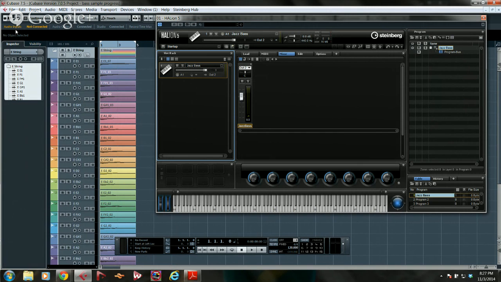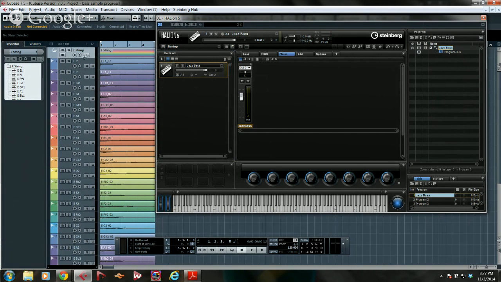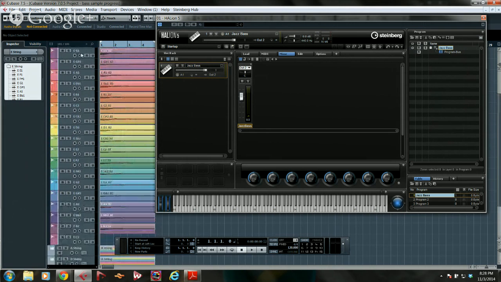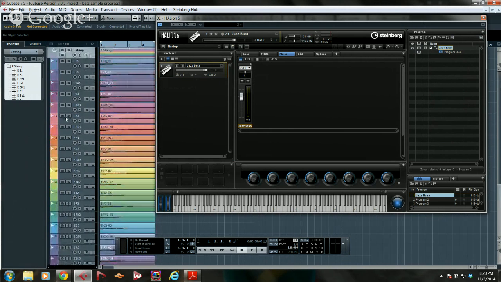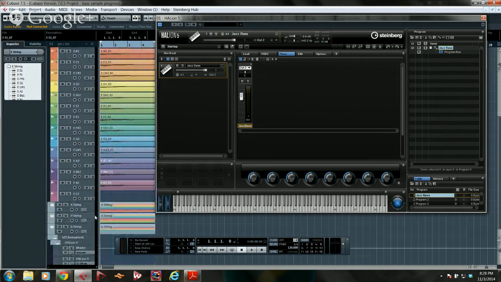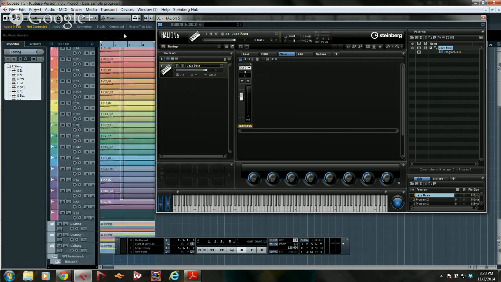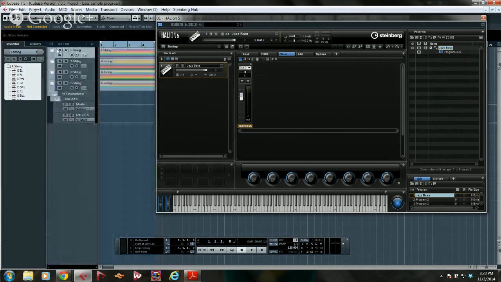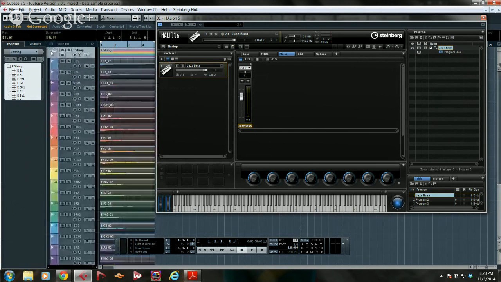Okay, and what I've done in this example is gone through and recorded every single note on every single string on every fret. I've labeled it like E, G1, the E string, G sharp 1, E string, A1, B flat 1, etc. So I'm going to select all of these files. I have these in different folders for each of the strings. I just made a template, so if I want to do more sampling, I could do that.